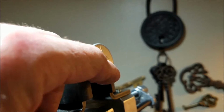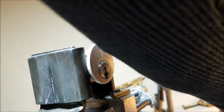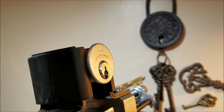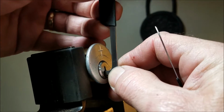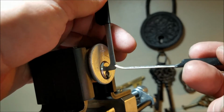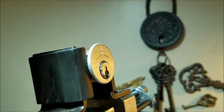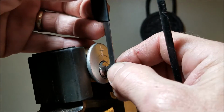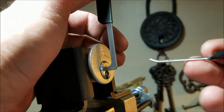Appears to be a Slag style keyway. Mortar cylinder here, and I am going to be using basically homemade tools to get in this lock. I'll be using this homemade tension wrench, of course, from West Coast Picks. He made me, and Checkmaster sent me a few awesome picks yesterday. He sent me this gem. I kind of polished it up a little bit. I used a little bit of 600 on it. And he sent me a couple others. He sent me a DeForest Diamond, which is really awesome. Excited to try to use that.